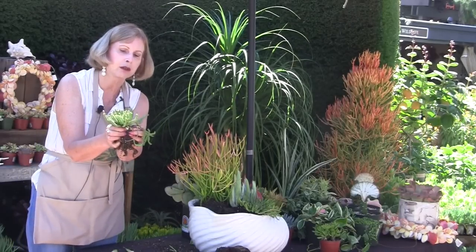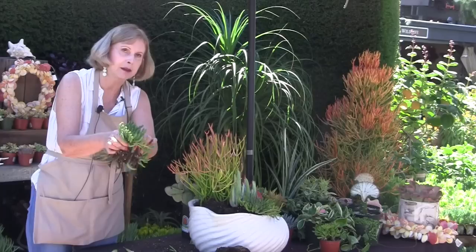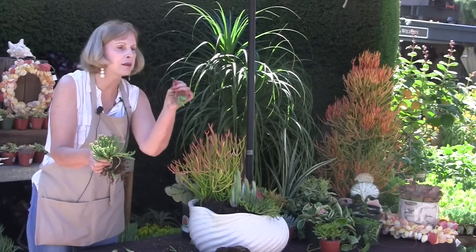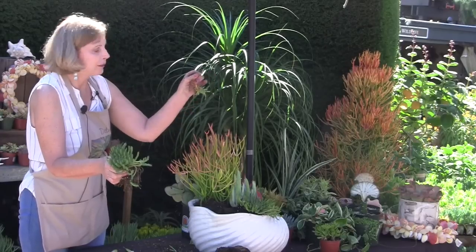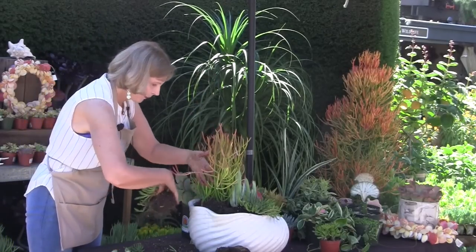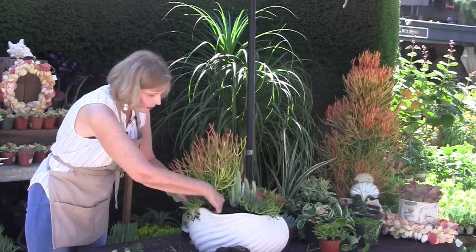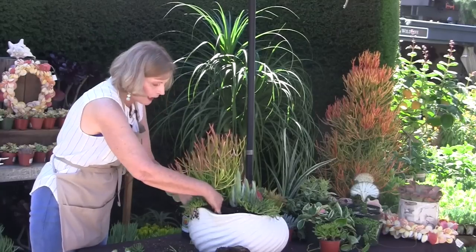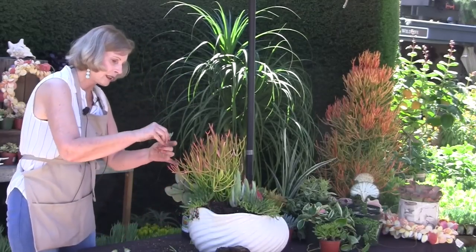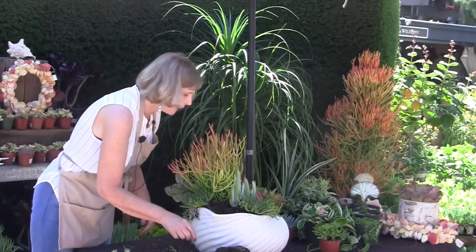Look, here's a little baby. You want to go live somewhere right up against your mom? Are your roots milky too? Interesting. I want to tuck this where you can see it because I want that repetition — the eye to see both — but not smack up against each other. Then we'll tuck this little guy in toward the end.